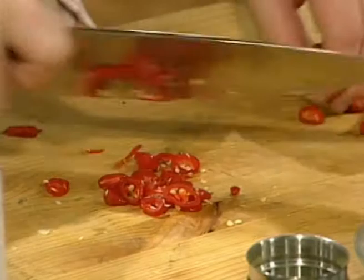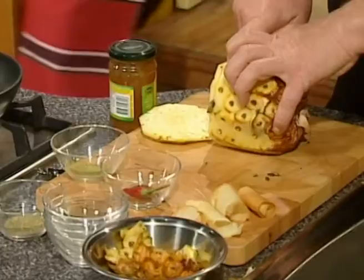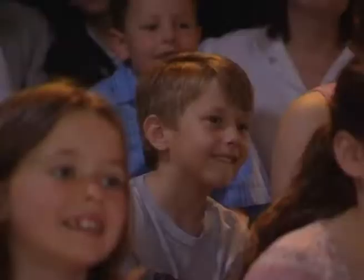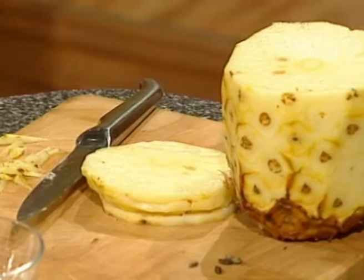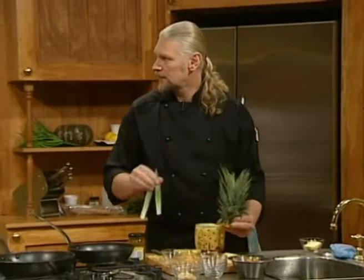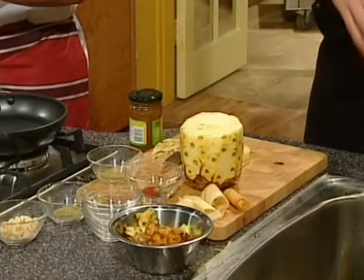Onto the dessert — this is a pretty simple dish with pineapple pieces. The pineapple's trimmed fairly cleanly; I've left a few little eyes, I'll just take them off as they can be a little bit fibrous. Pineapple is a really high sugar fruit. Before you pick your pineapple from the store, tug on one of the leaves — if it comes out with almost no effort, the pineapple's ripe. That's a good shopping tip. If you end up with a green pineapple, the sugar's not yet there and you'll end up with quite a sour, tart dish. Some people also don't react well to unripe pineapple because of the enzymes in the pineapple itself.